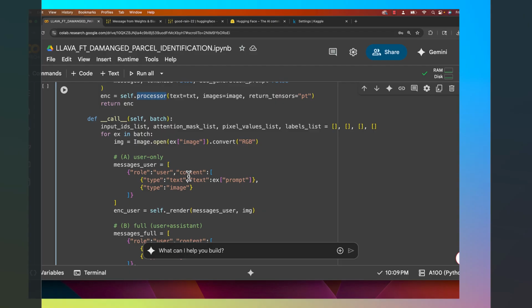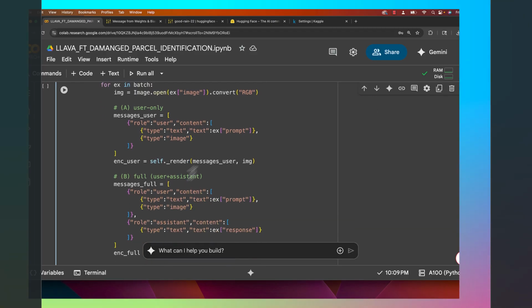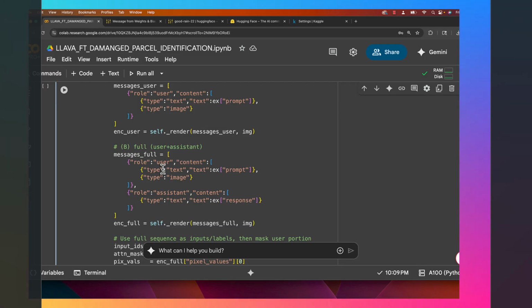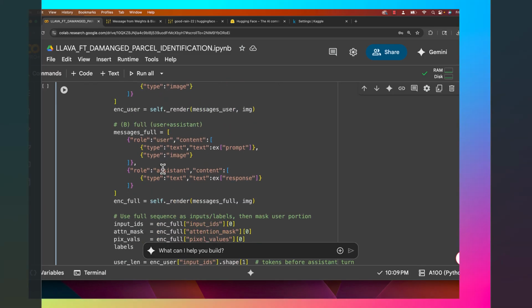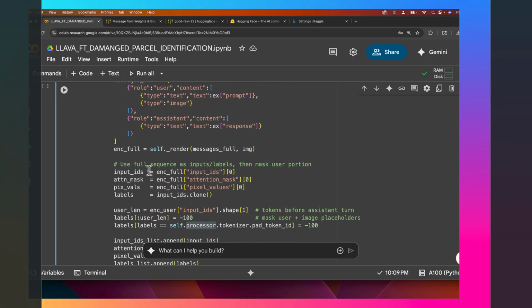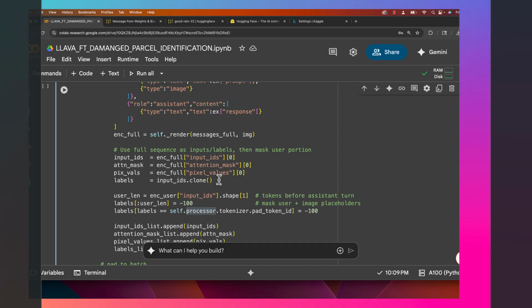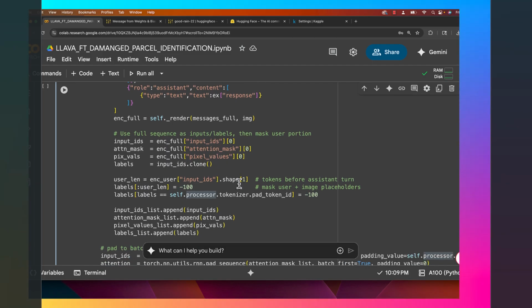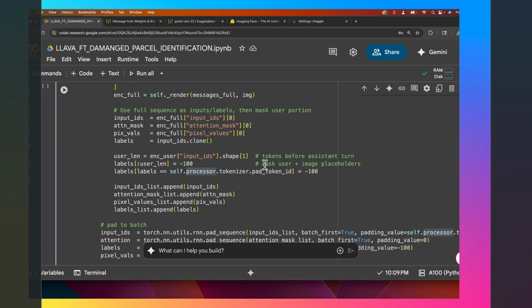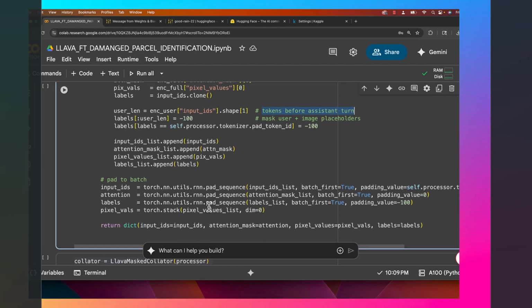Basically, it takes in the three inputs, the prompt, user, and the image, and it only keeps the response and masks the rest of the stuff with the mask tokens, right? So you're going to keep the assistant response because that's what we want our model to learn, and we want to mask the rest of the stuff.